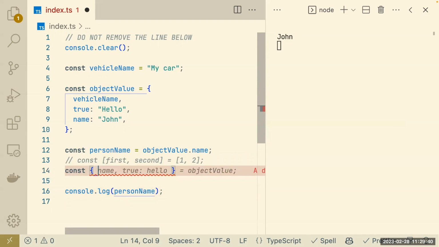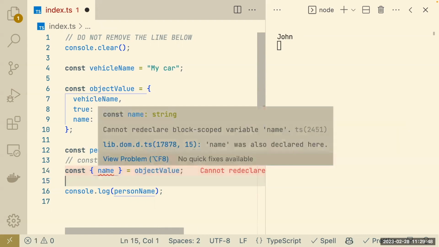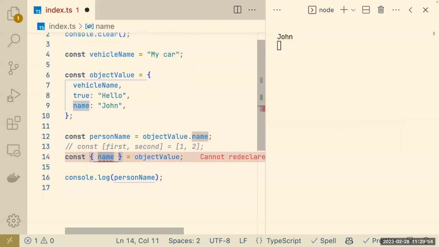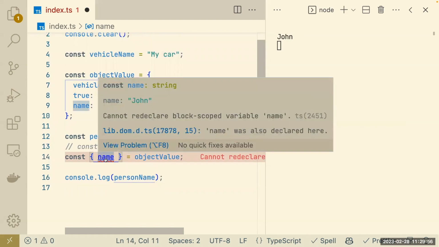It says it can't redeclare block-scoped variable name. However, I don't think we have a variable like that. Yeah, that's an error for sure.